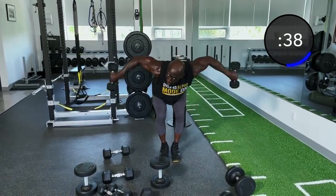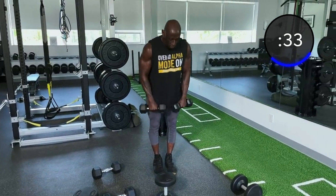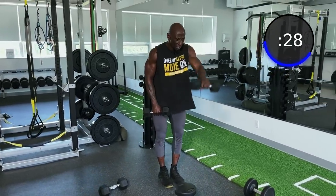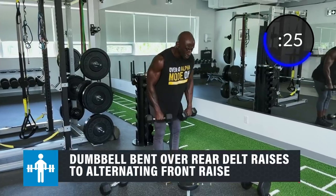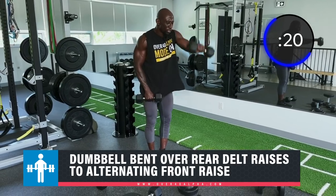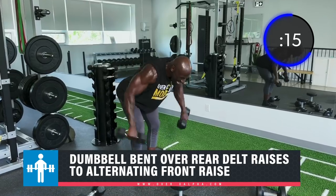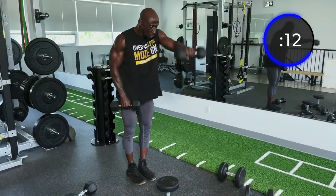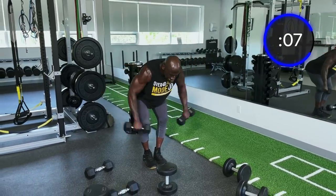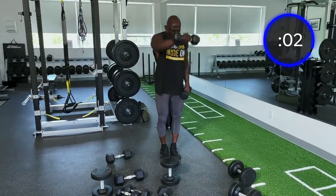One, two, one. Oxygen, oxygen. That's the beauty of metabolic training. We're still building muscle, time under tension, different movements. Burning calories during, hitting the anaerobic system. One, two, up. Focus on good form, good technique. We're not trying to move too fast. We want to feel the muscle group working.